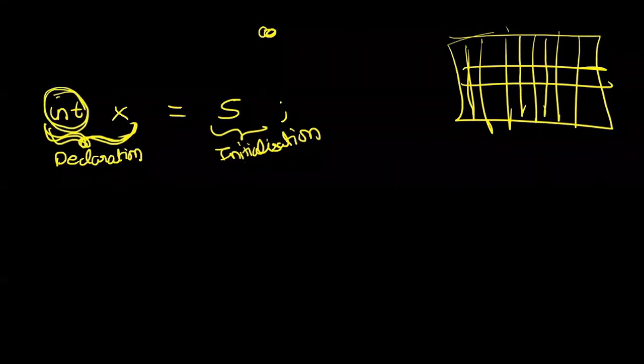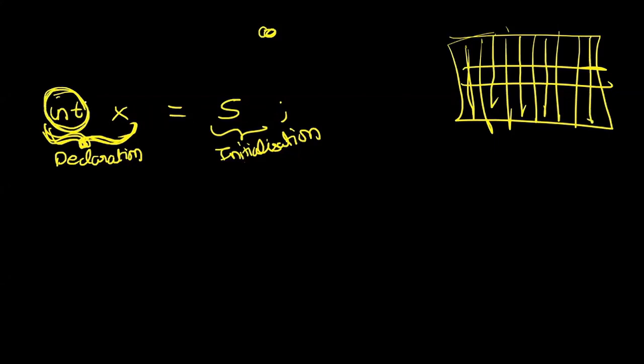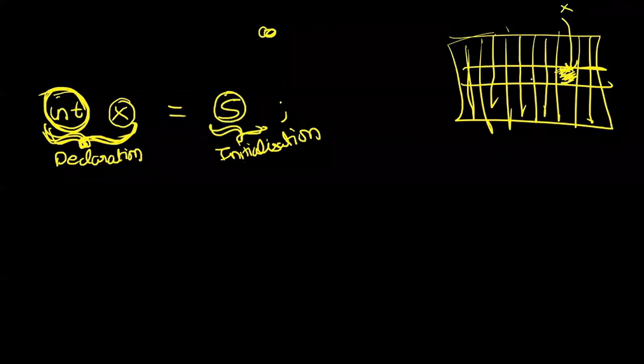Okay. So see what I am telling in declaration, hey compiler, can you reserve some space in memory for me? How much space? Space sufficient to hold an integer. So what will the compiler do? The compiler will reserve some space for you in memory that is sufficient to hold an integer. And can you label that space as X? So X will be pointing to this particular space. X is a label to this space. And then in the initialization part, I am telling, assign the value 5 to this particular space. So X will now be storing a value of 5.